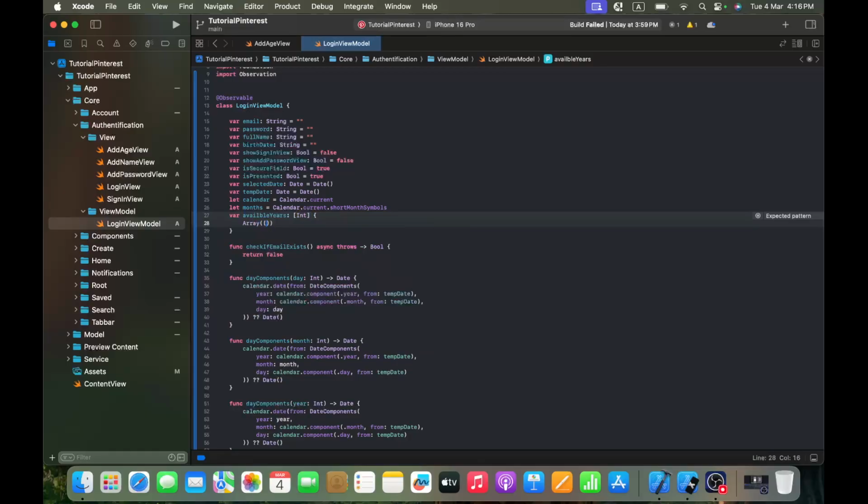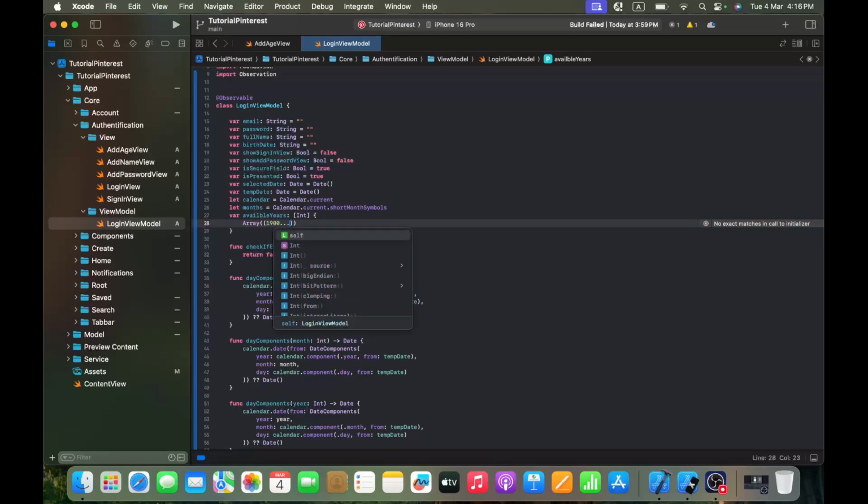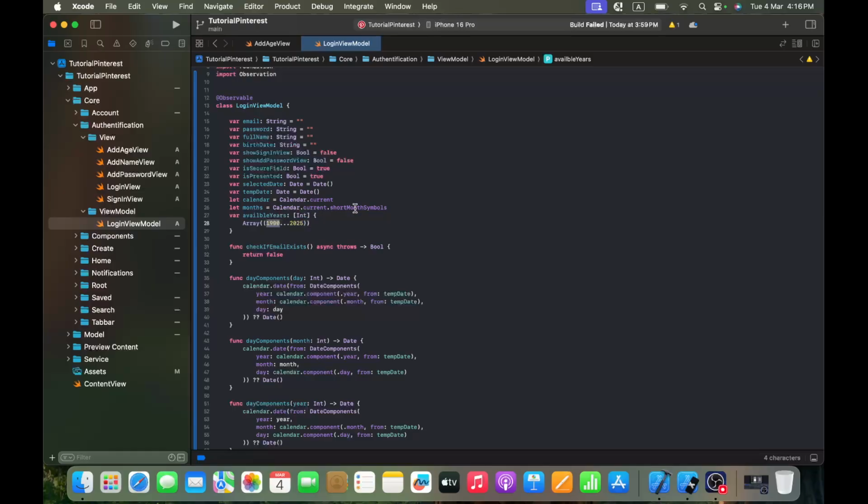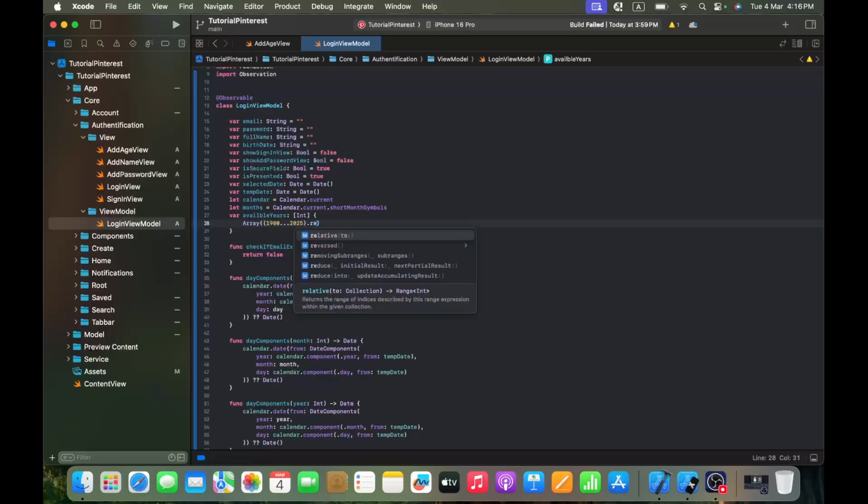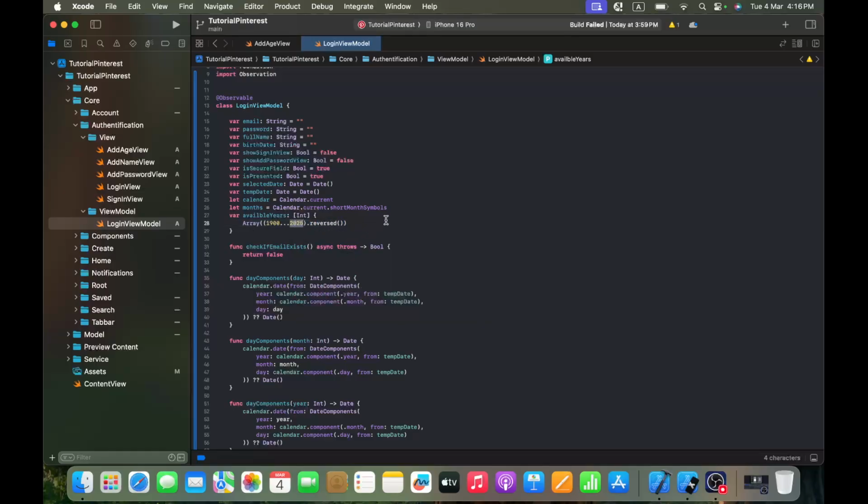Okay, and this array will contain let's say from 1900 to 2025. Of course, I don't think someone would go this far back, so we can even make it 1950 or 1940, but let's make it 1900 for now, and let's add .reversed so that when it appears it starts with 2025.